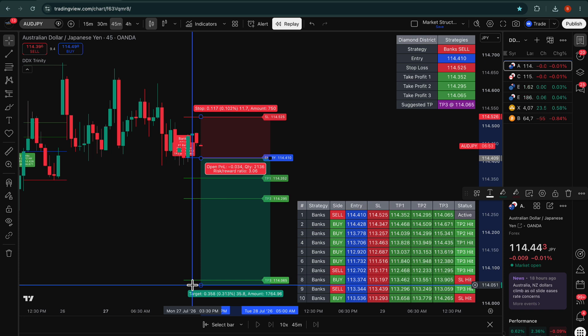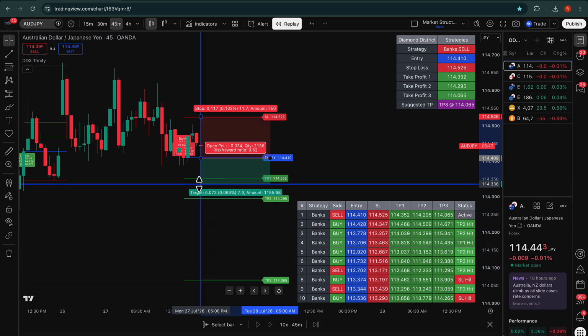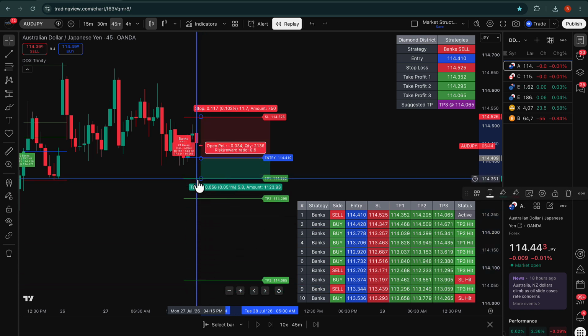So what are the pros and cons to each of these TPs, and which one should you choose? Well, first of all, if we choose TP1 on this setup, the pro is that you're going to win a lot. The thing is, you're going to have to win a lot. I'm going to show you a spreadsheet later, but you're going to have to win at least 65% of the time, sometimes 70. That's the downside to it, because you have to win a lot. The good thing with this indicator is you can just do TP1 and still be in profit. But there are going to be weeks where you're catching up on trades because you're only going for half of what you're risking.